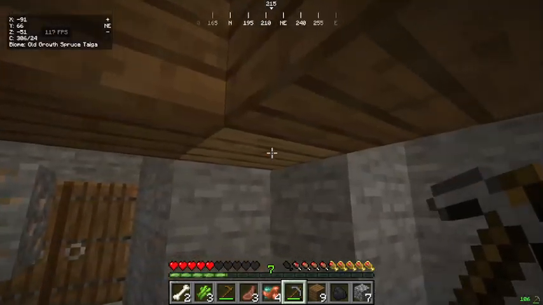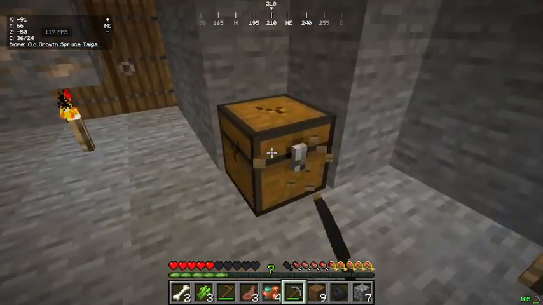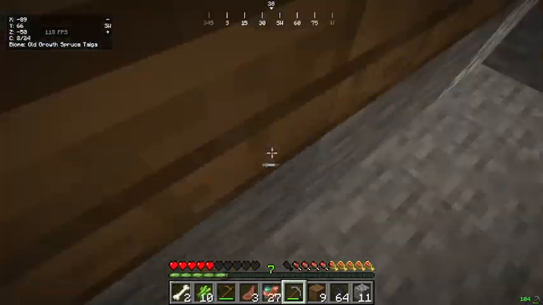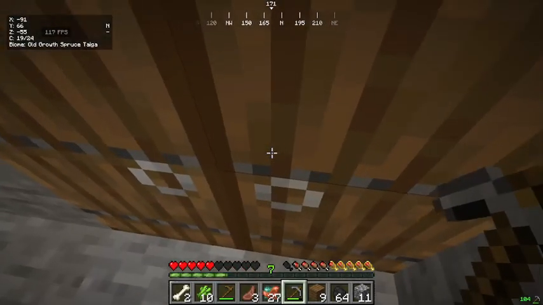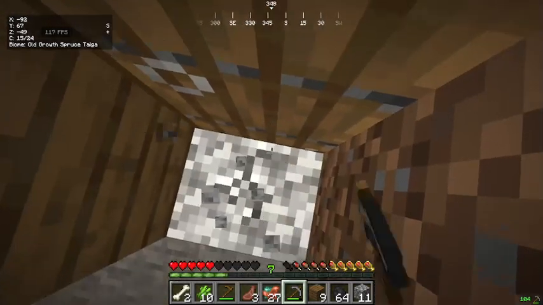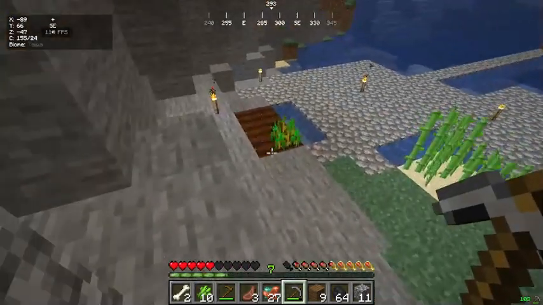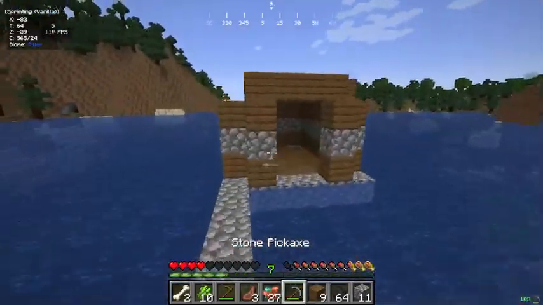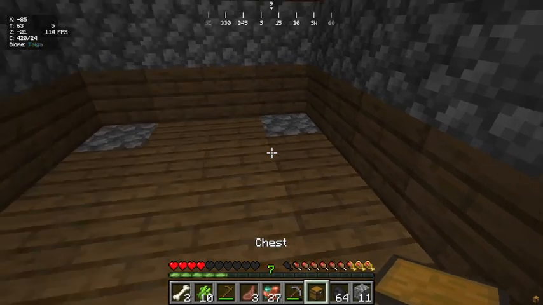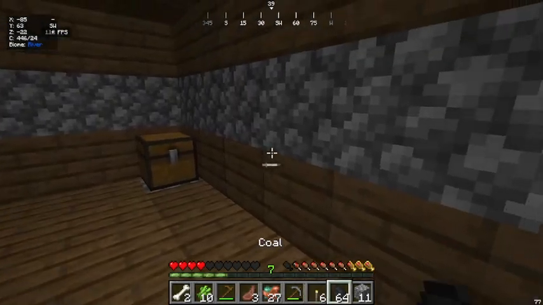Okay, just gathering stuff. I have to leave that there. I'll just take the door from here. Okay, guys, I have an idea, okay? So, let's see. This is the stuff we had. Chest. Goes on top of that. That's actually a nice look. Torches, torches, torches.